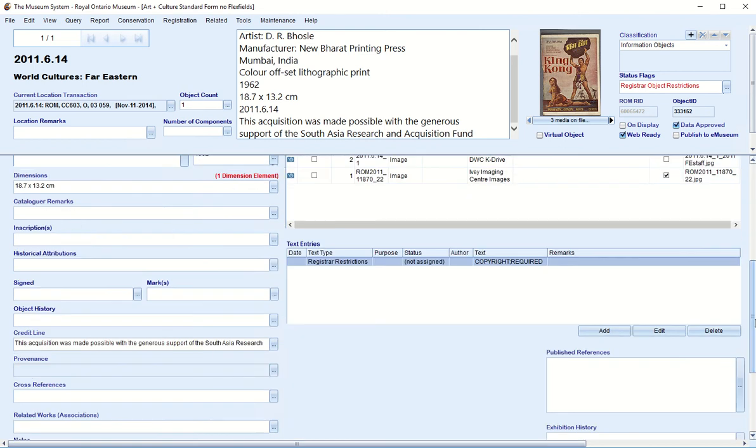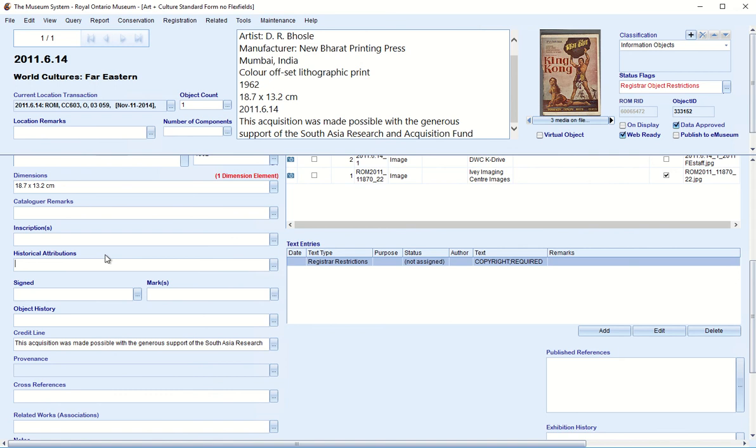And also down here, a field we've added, which here is called historical attributions, which is a field that was in TMS, and we were looking for a field to write provenance information. And there is a provenance field, which is actually on here, but this is a registration field. And registration wanted to keep provenance a registration field, and keep it hidden so they can write provenance information that they don't want to be made public. We also have an object history field, but that we've had for many years and is often filled with complete rubbish.